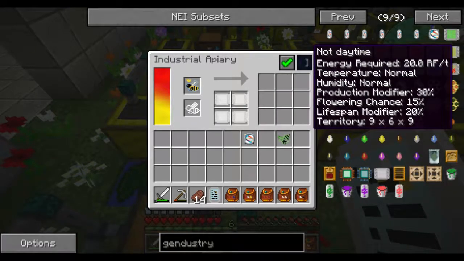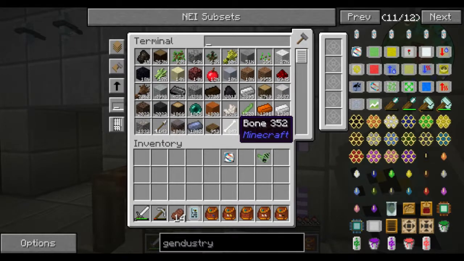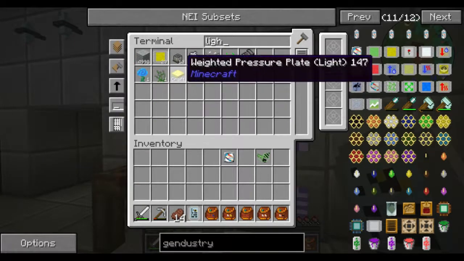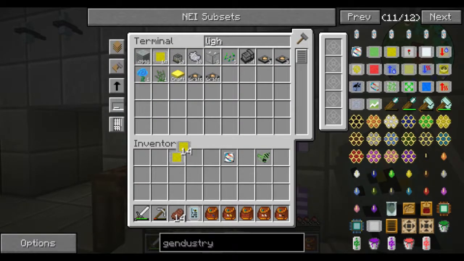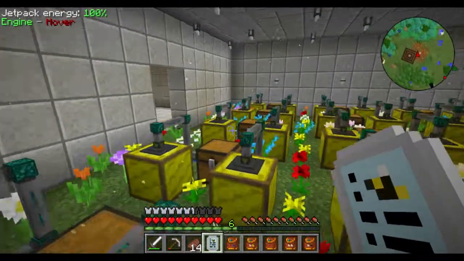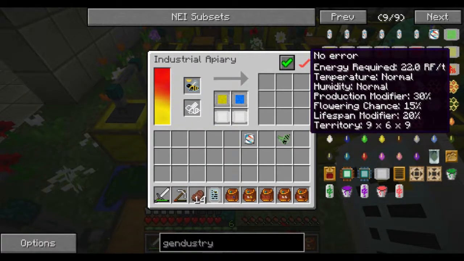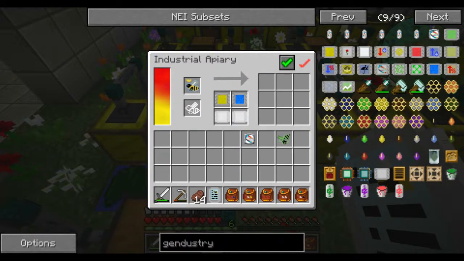throw that in here. And now I need to get the light module and the open sky module, which I keep in here. So grab light. Okay. There we go. And we're going to grab open sky. There we go. And then we come here and we throw the two modules in. And we should be able to see if it will actually kick off and work.